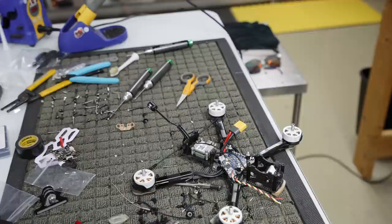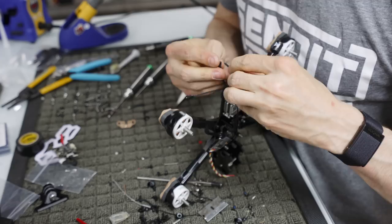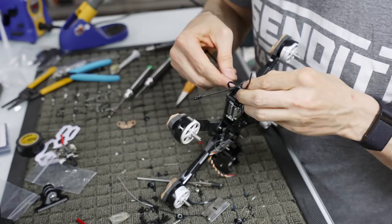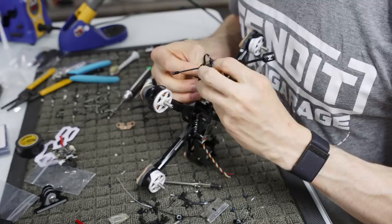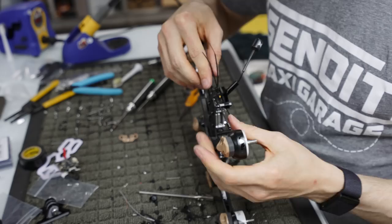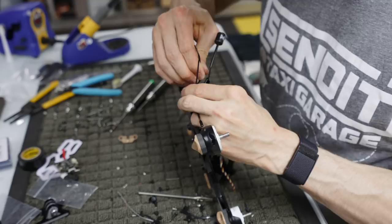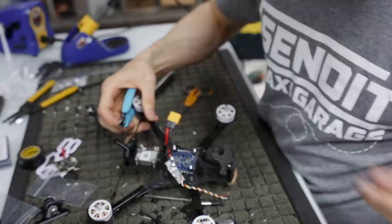Anyways, I'm going to grab some zip ties here. Gonna run one zip tie up like these, and another zip tie like these. Just kind of get that Immortal T centered up on the back there. Maybe push it up a tiny bit. It's a little more susceptible to get caught in the props, but fits a little nicer. And then snip these ends. Okay, Immortal T's on the back.